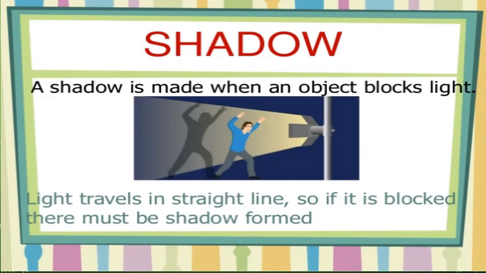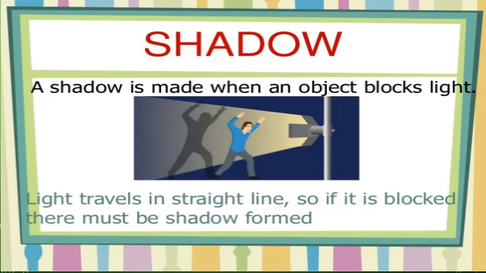That happens because your body is an opaque object, and this opaque object blocks the way of light that propagates or travels in a straight line. So that's why the shadow is formed behind the body. From here, if I asked you, give reason, formation of shadow. This phenomenon happens because of what? Yep, because light travels in a straight line.